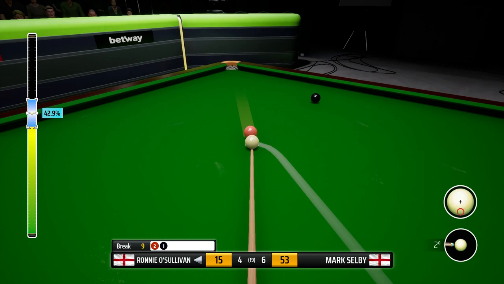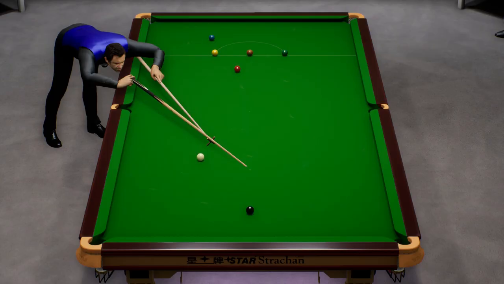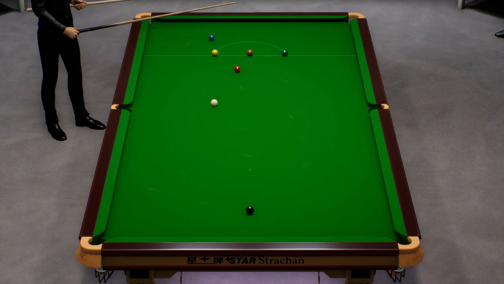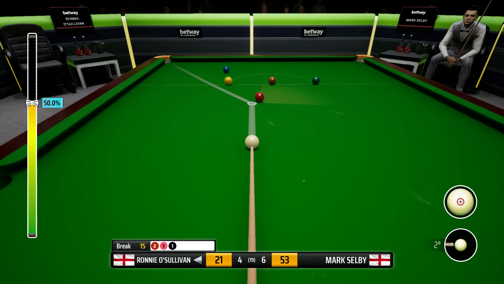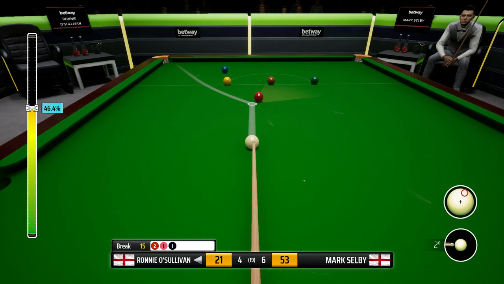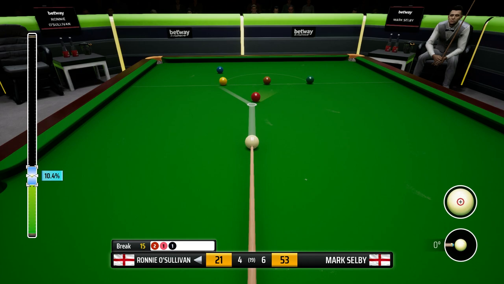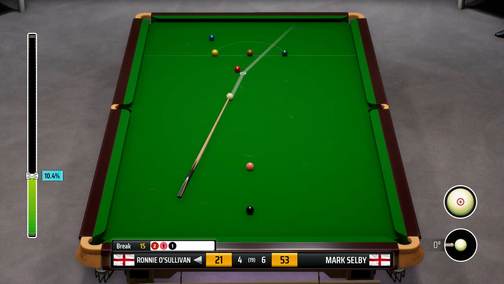Now then. Bit of right hand side to try and help it up the table. Not quite. Now then, do we take the risk? Well, should be alright here, to be honest. Or do we play the guaranteed safety? It's a tough decision.